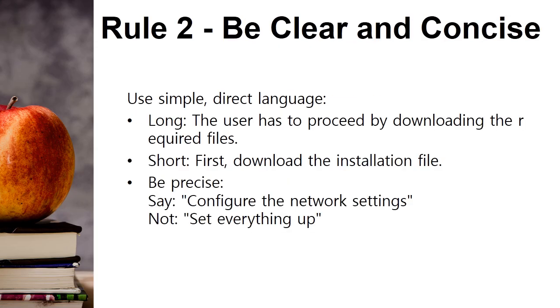The second rule is to be clear and concise. So how can we be clear and concise? Clarity and conciseness are very essential. Remove unnecessary words and avoid vague expressions. Each step should be short, direct, and easy to perform. The more precise your language, the easier your instructions will be to follow. That is to say, avoid long sentences, describe only one action in each step, and don't use vague or extra details.